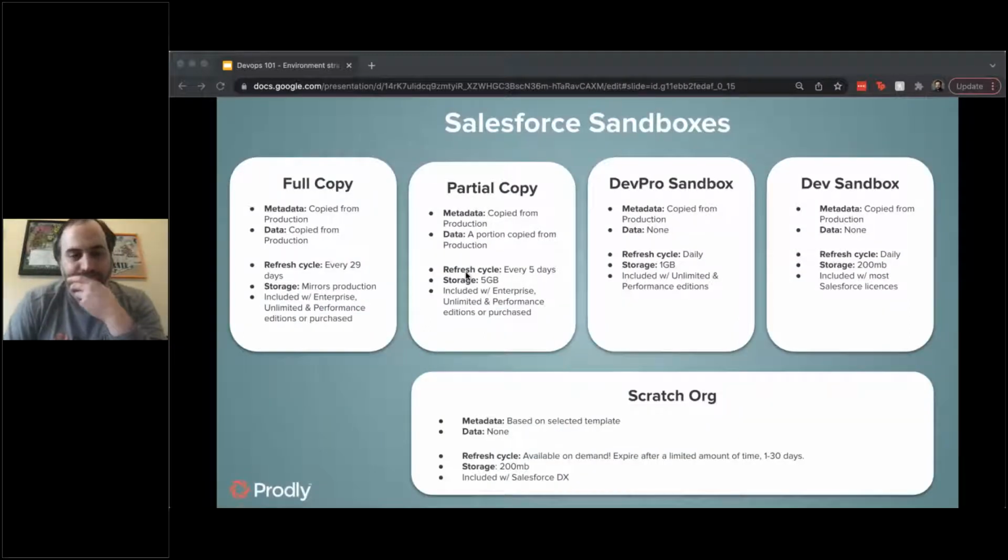Most people are using full copies in here. We have a decent amount of dev org use, a little bit of scratch org use, and a mix of dev pros and partial copies. In order to define an environment strategy, it's important to understand what tools you have in your toolbox.